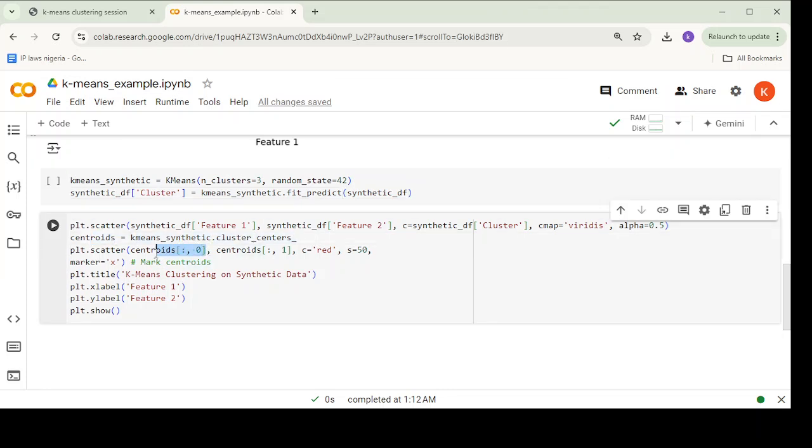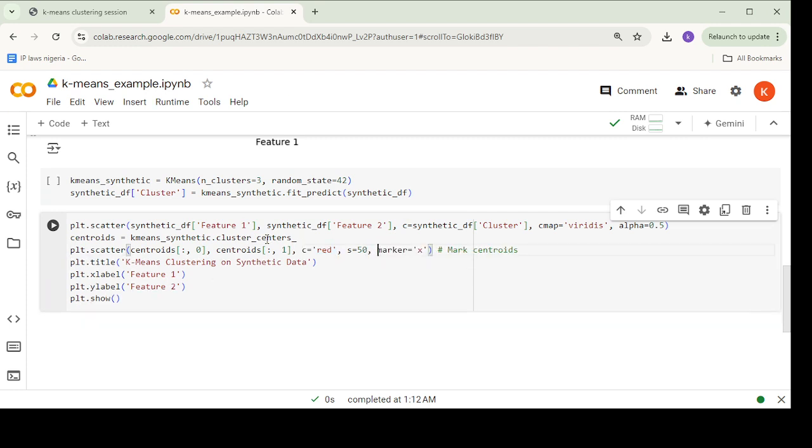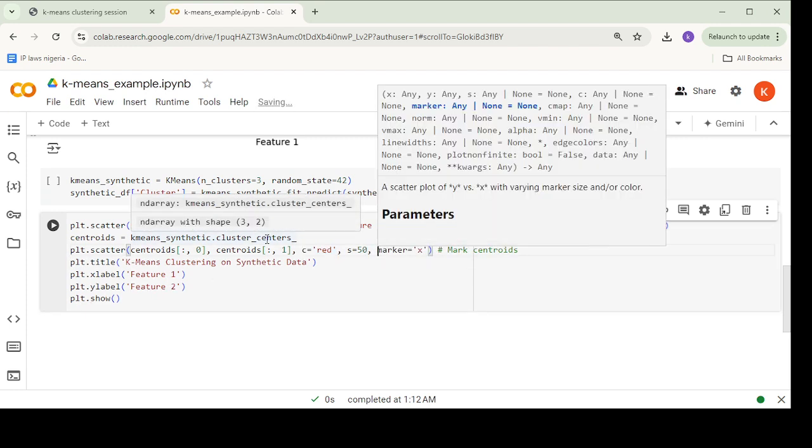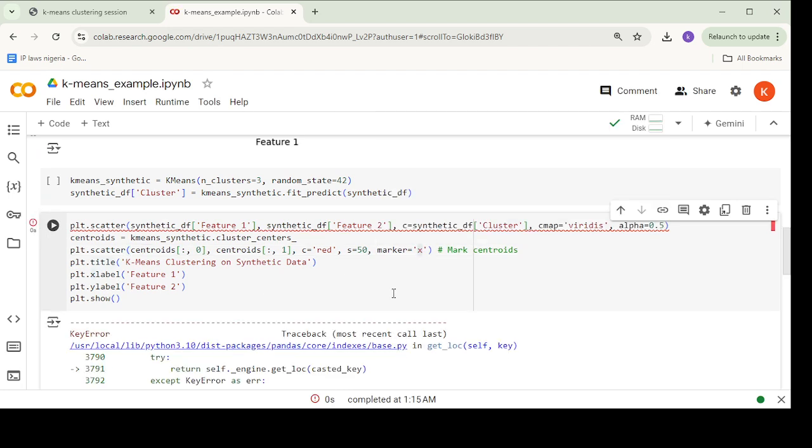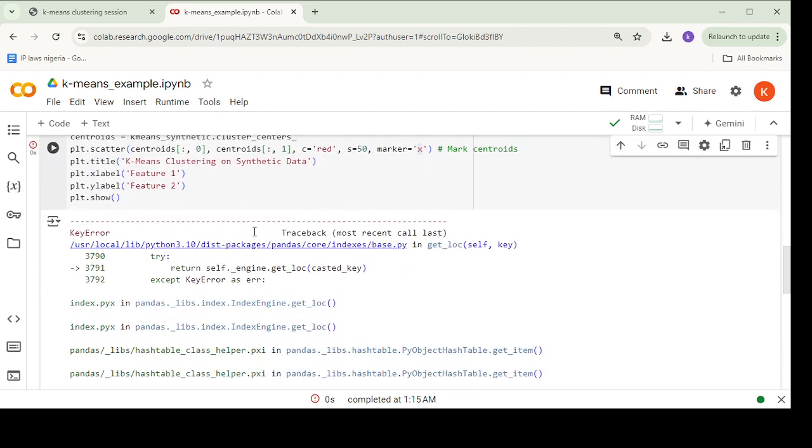So we scatter the centroids, and we have c equals red. That's going to be the color of the marker. s equals 50. s is just a parameter used to control the size of the markers in the plots, and the marker will be X here. And then the title, what we've covered before already, and so on.